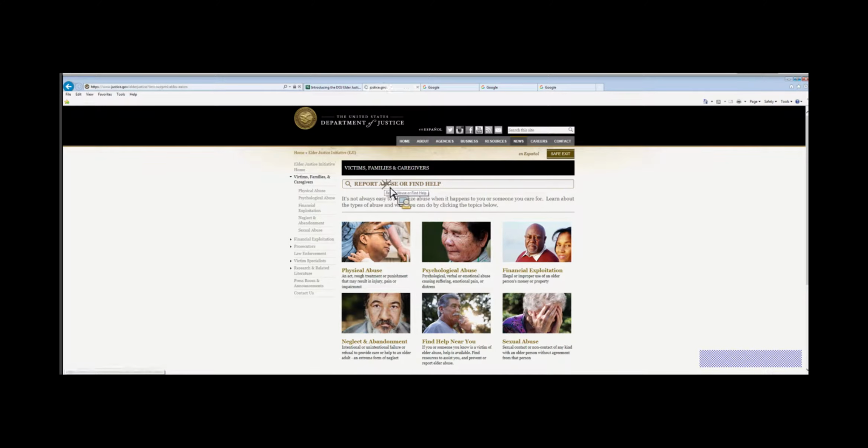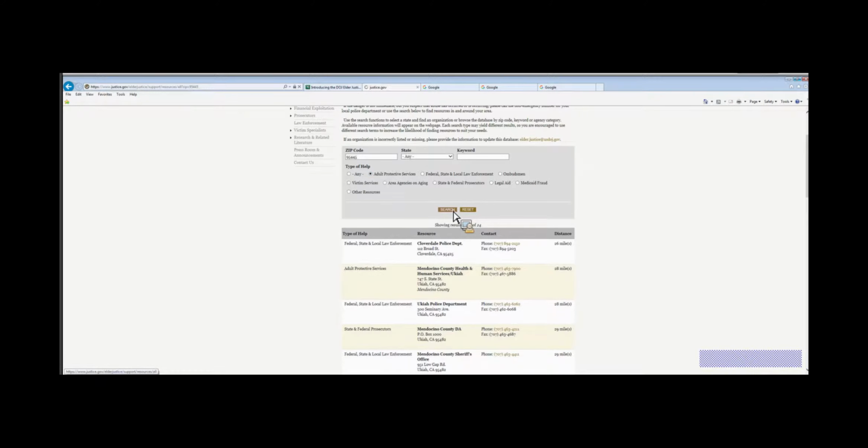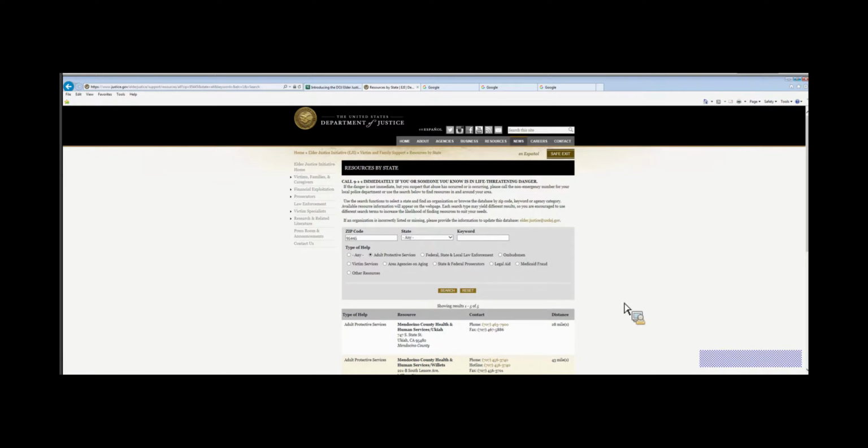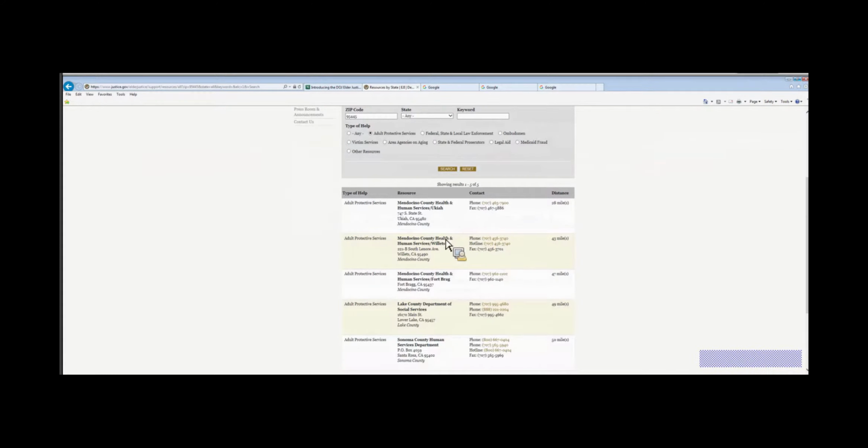And let's see what comes up there. And this is connected to Mendocino County in California. And let's take a look at what a person would do if they wanted to report elder abuse. They just click on the Elder Protective Services, APS services, and search, and you'll see the numbers for various APS offices in Mendocino County and in nearby counties.